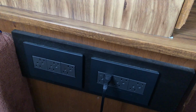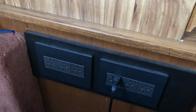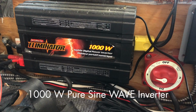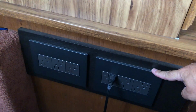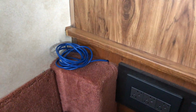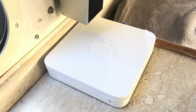Because I knew I'd be having some computer equipment in the back bedroom, I wanted to install new shore power. And I also ran a line from the 1000-watt pure sine inverter to the back. So this side is inverter power, this side is shore power. There's also an Ethernet cable that runs to the front where the Apple Airport Extreme base station is. So we're all hooked up.